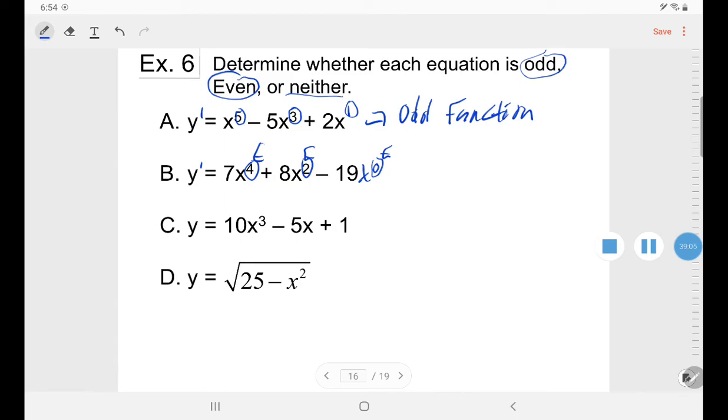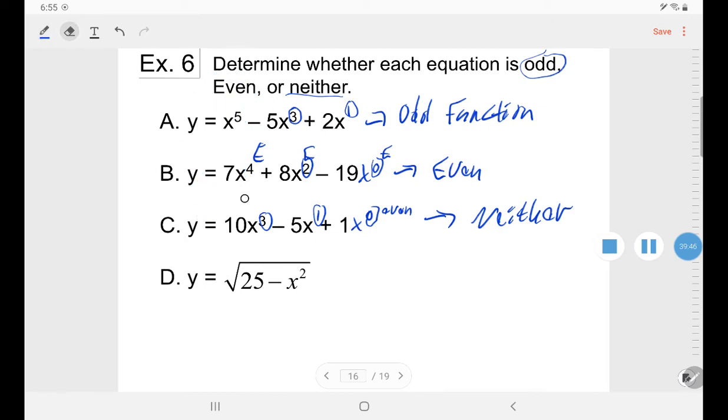So when I'm testing for an even function, I don't worry about the y. I worry about the x's, and all of the x's have even powers. This is an even function. Here, odd, odd, odd. 1, while 1 is an odd number, it's really 1 times x to the 0, which is even. So some odd, some even means a lot of nothing. This is a neither. And then there's this last guy. He's going to be a pain. So this one we're going to actually work out.